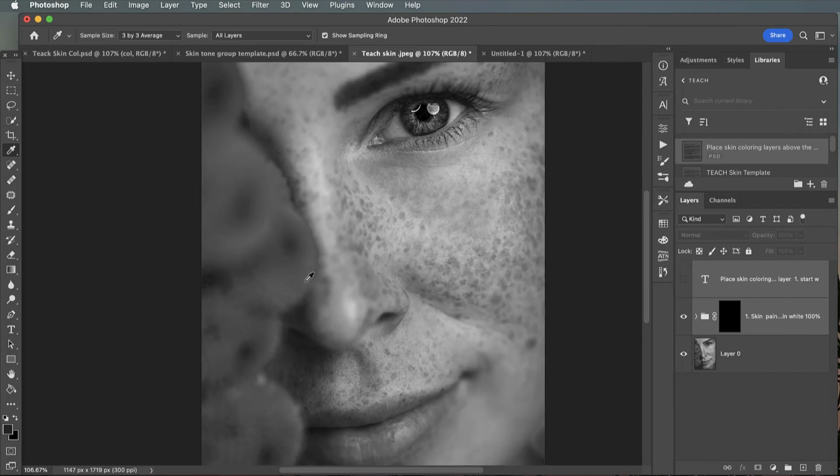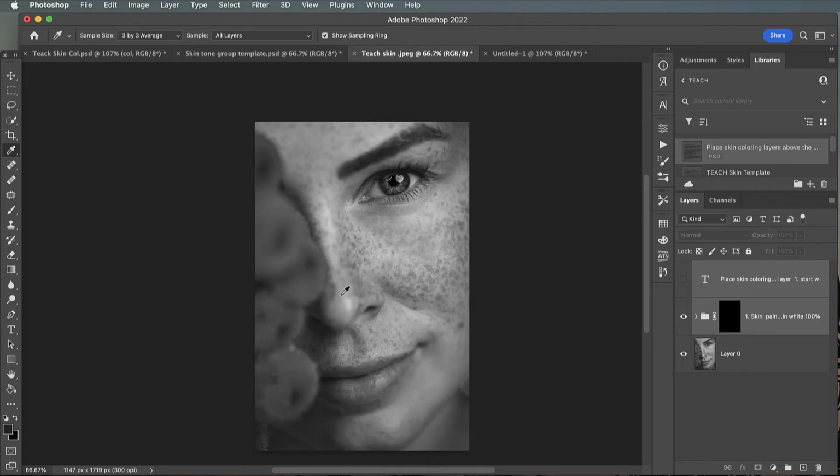Before beginning, I just would have a look and see if there's any repairs that need to be undertaken. And it's a challenging image because there's sharp focus, and equally there's areas of very soft out of focus area.